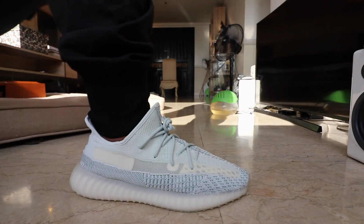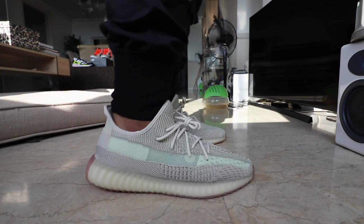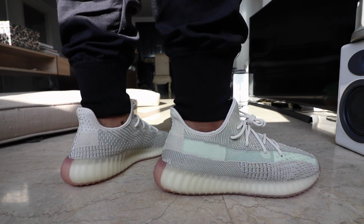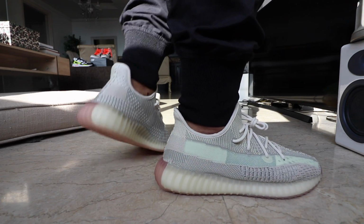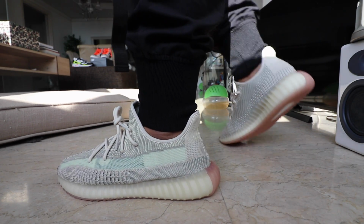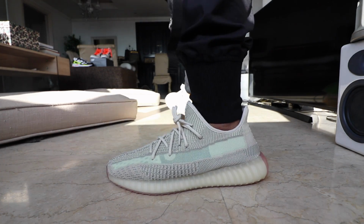So if you like something that's easy to wear, if you like something that's more on the white side, then obviously you go with the Cloud White. If you want something that will turn heads, if you want something that's more on the brown/yellow side, then you go with the Citrin. That's pretty much it. It really depends on your personal taste and preference. Personally, if you ask me, I like the Citrin more just because I have so many white sneakers already, and this just adds more variety to my current collection. Maybe if I didn't have a lot of sneakers in the first place, I would probably go with the Cloud White, because they're just so much more versatile and so much easier to wear.